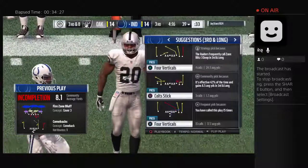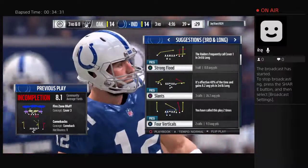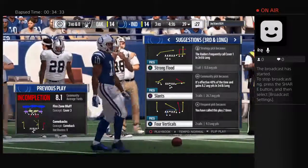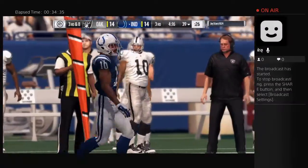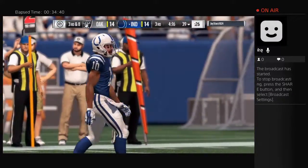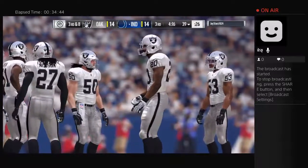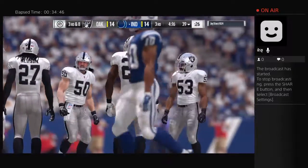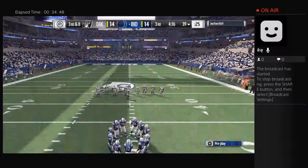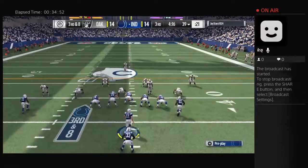As a general rule, receivers love the comeback route because it puts them right in the sight lines of the guy throwing the ball. But in this case, the defenders saw it and were able to knock it away. So incomplete on second down. Now they'll look to convert here on 3rd.